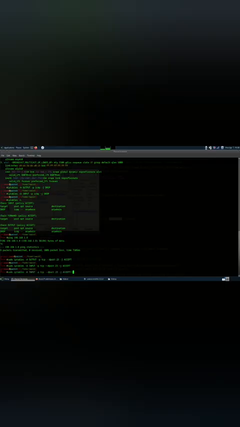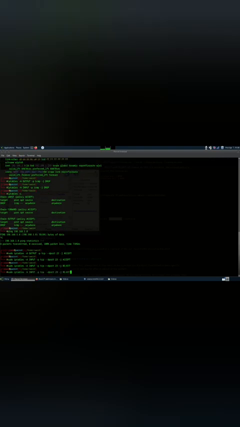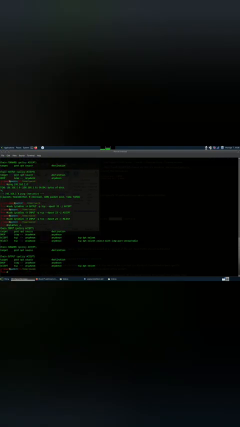We can also reject it, and then we can check the state, and it is updated. So we can check by running this command, telnet.